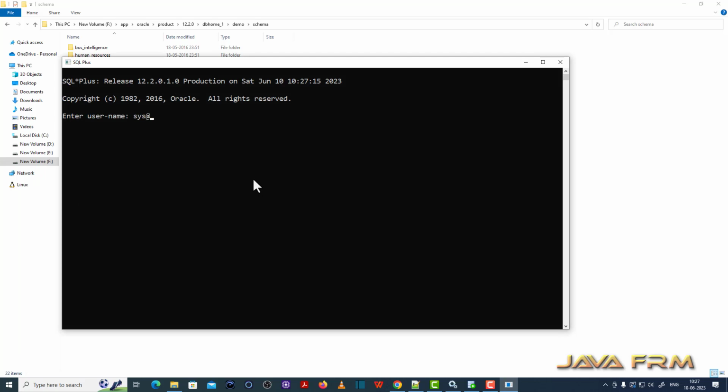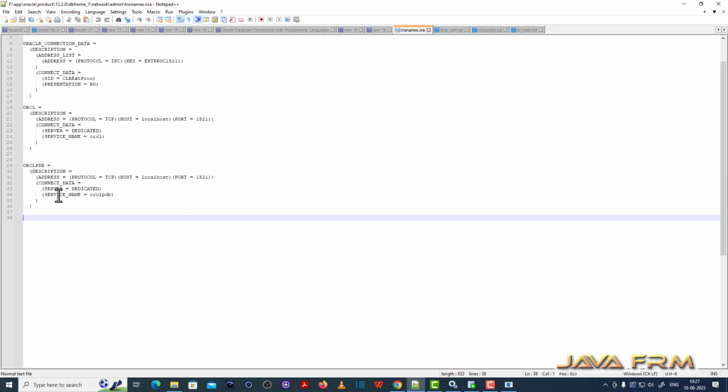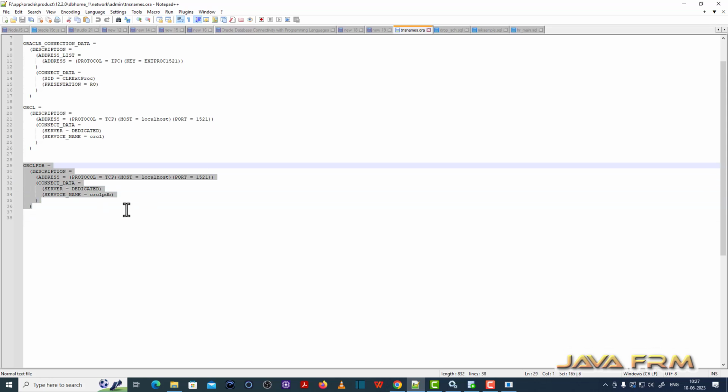I am opening sqlplus sys@orclpdb as sysdba. I can log in to the orclpdb pluggable database instance directly because I have added the entry in the tnsnames.ora file.